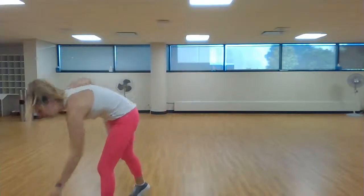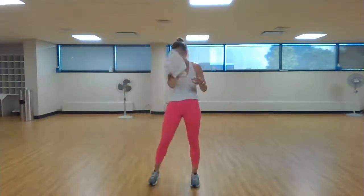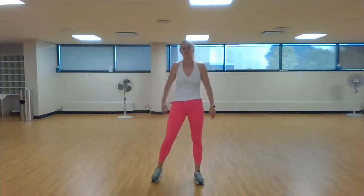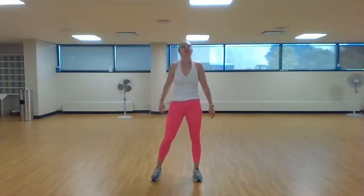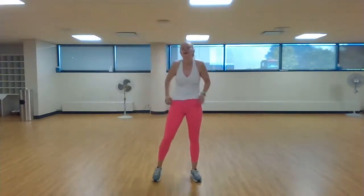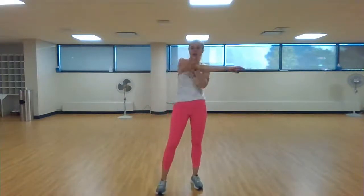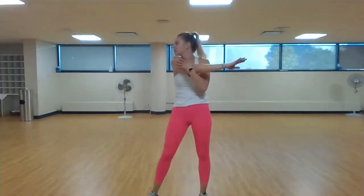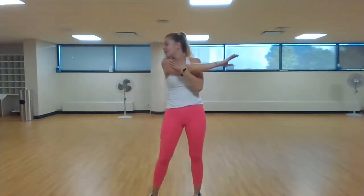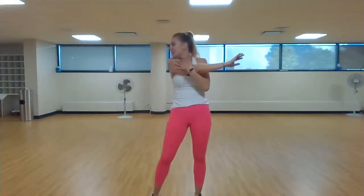Okay, keeping that sway or that tap side to side, we are going to roll our shoulders back. Breathe in your nose, out your mouth. Good. Switch directions, roll those shoulders forward. Perfect. From there, let's take one arm, pull it across that chest, looking over that shoulder here. Breathe in your nose, out your mouth.